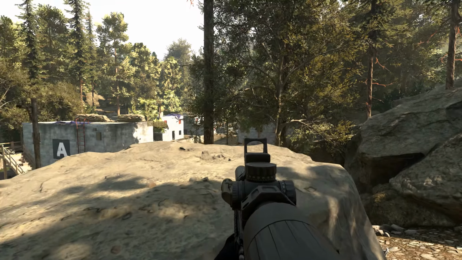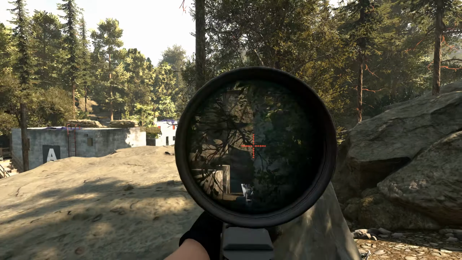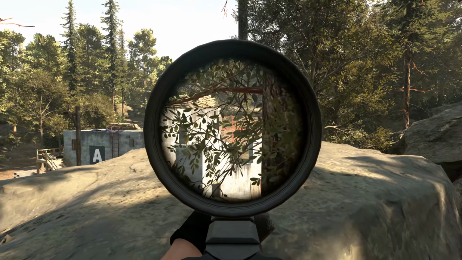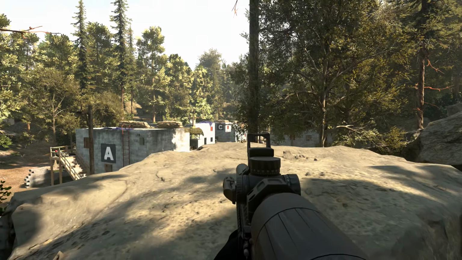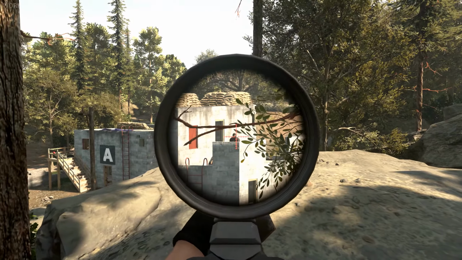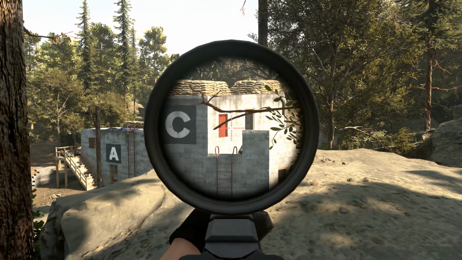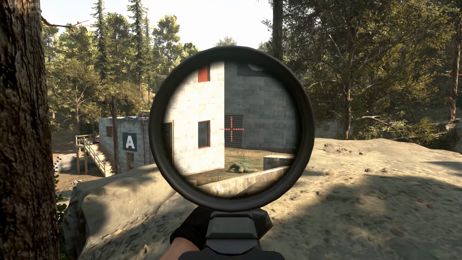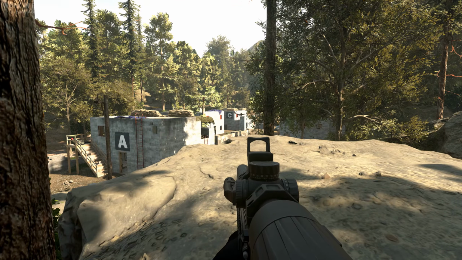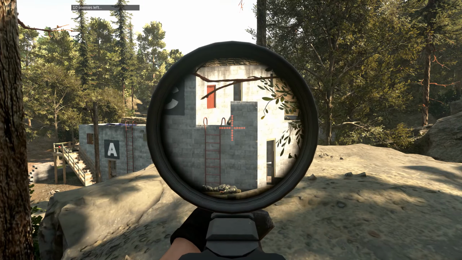I'm just pumping rounds into D. Also see movement between A and D far. I saw him. Clearing out C balcony. Making sure it's safe for us to cross. Got one low. Oh my God, bro. Yeah, that top floor C, they keep coming out for that balcony.